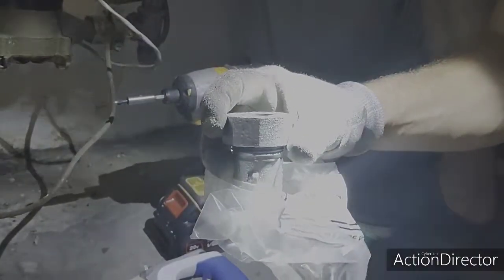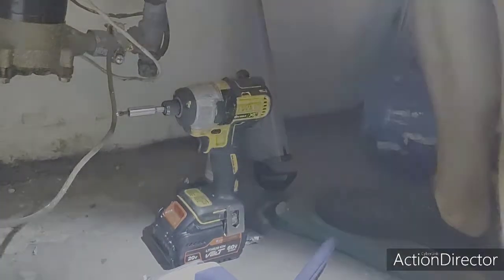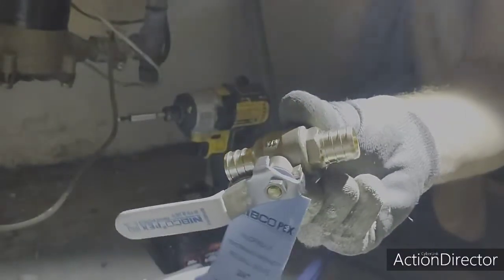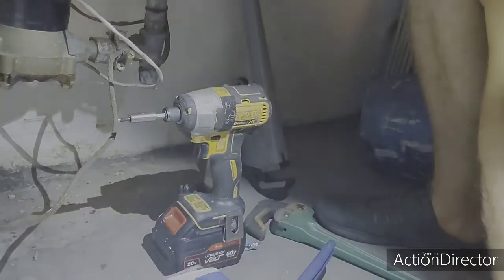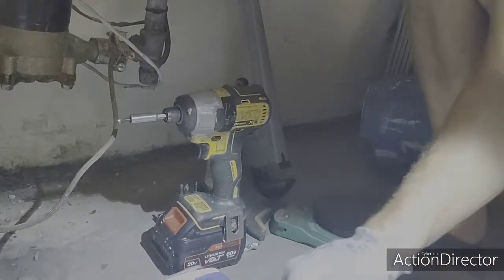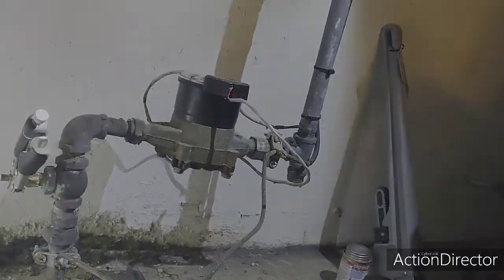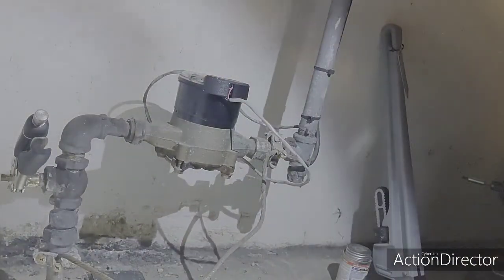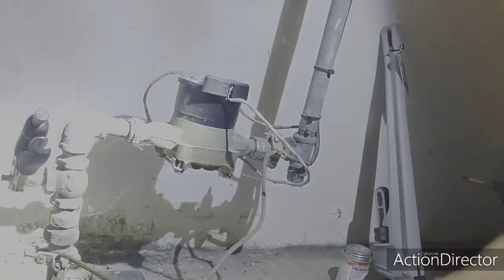I do have a compression fitting in case a galvanized pipe gets broken when we're taking it off. We're also going to use a quarter turn, three-quarter ball valve with compression fittings. I already shut off the main water supply to the street, and I'll show you a video on that.